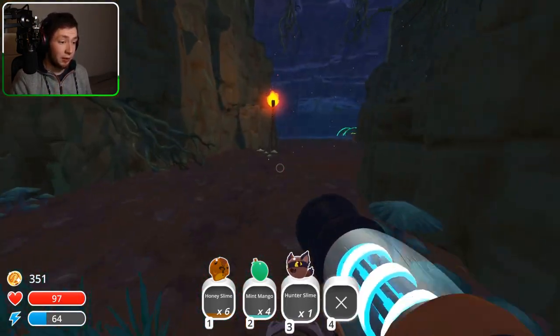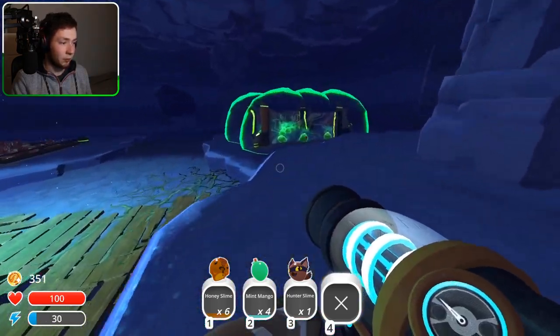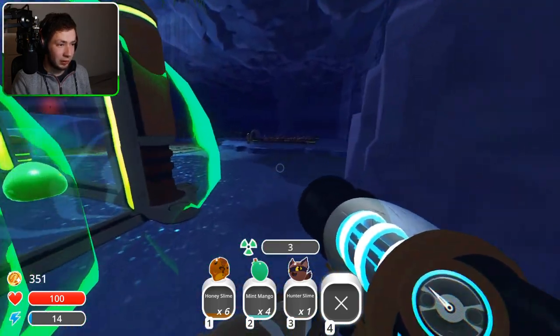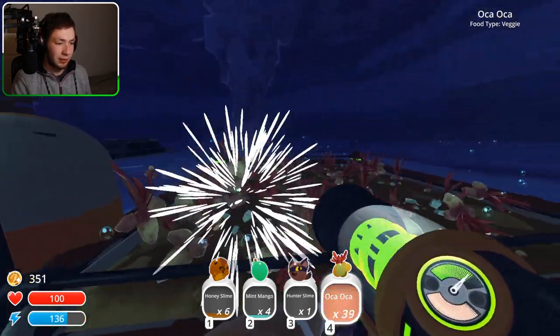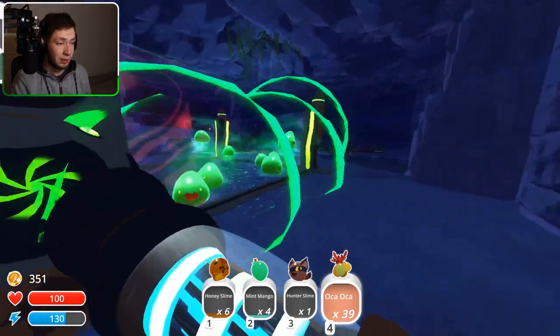Solution found. We pair the hunter slime with the honey slime. That's going to be a perfect solution right there, but also I do need a little bit of money. It does look like the game keeps this area loaded, because there are so many vegetables and plots waiting as well, so that's good to know. That is very good to know.